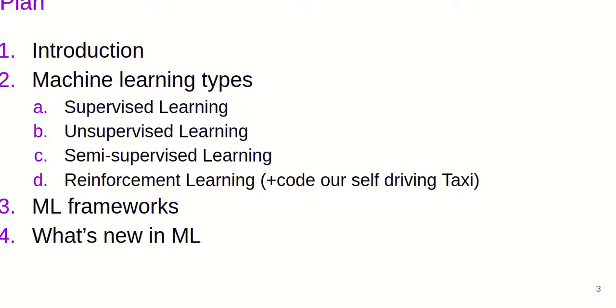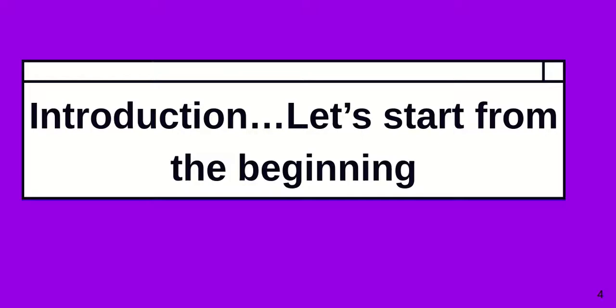So the plan of today is we start with a little introduction. We're going to talk afterwards about machine learning types, and we're going to define machine learning, and we're going to code our own self-driving taxi. After that, we are going to see some well-known machine learning frameworks, and finally we're going to see what's new in machine learning. So let's start from the beginning.